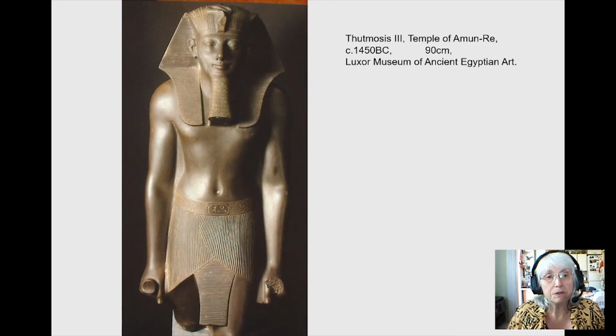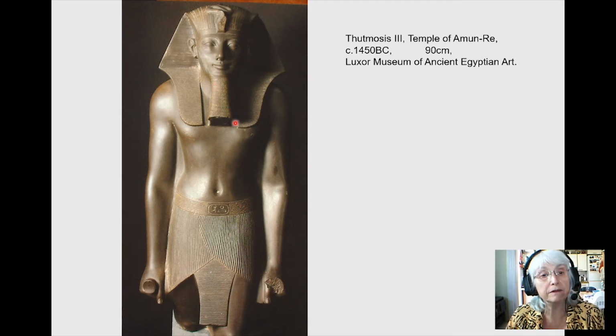So now we move on to Egyptian sculpture. And this is a sculpture of a pharaoh. This is Tutmosis III. The date is up there, 1450 BC. And this shows you the kind of, what can I say, regimented form of the sculptures of the pharaohs. It is perfect. It is beautifully smooth and rounded across the torso and across the arms. The face is perfectly beautiful, according to the Egyptian manner, with the eyes looking straight forward, a soft smile on the face. He has the Egyptian pharaoh's hat, and he has the Egyptian pharaoh's false beard.